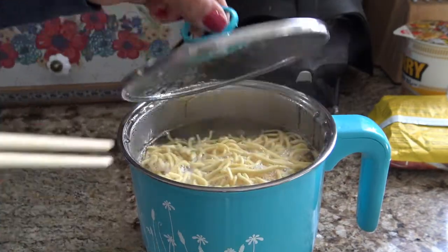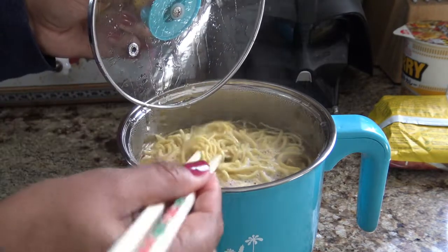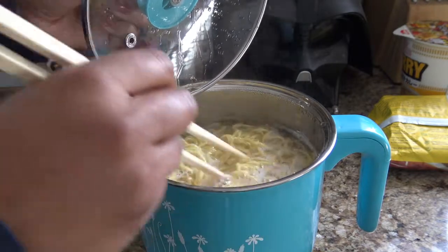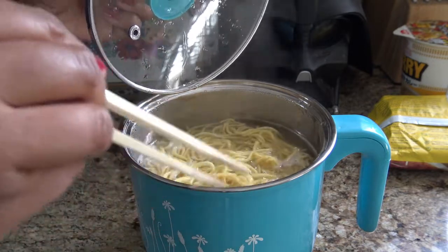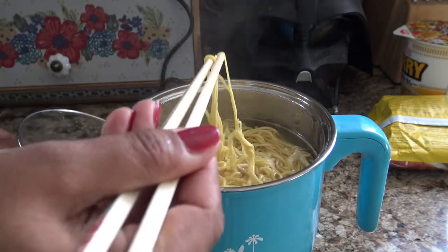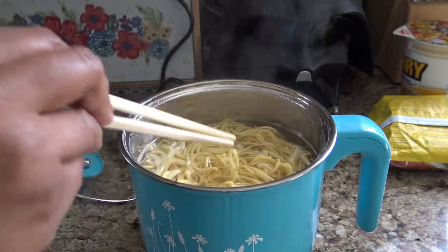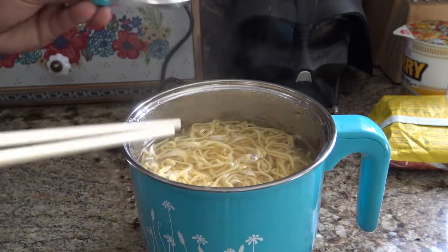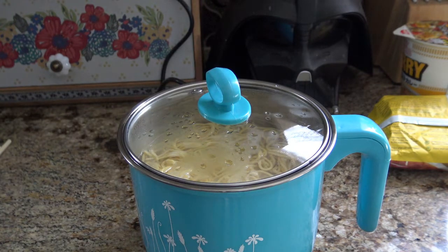It's been about 4 minutes because I was in the other room. I had to turn off the timer. But anyway, they're soft. They did not look like they were boiling. These are basically just reconstituted because they're in hot water, is what it seems like to me. Let me see. Because basically, if I was to eat one, it's edible. Okay, so like I said, I'm going to pour off a little bit of the water.